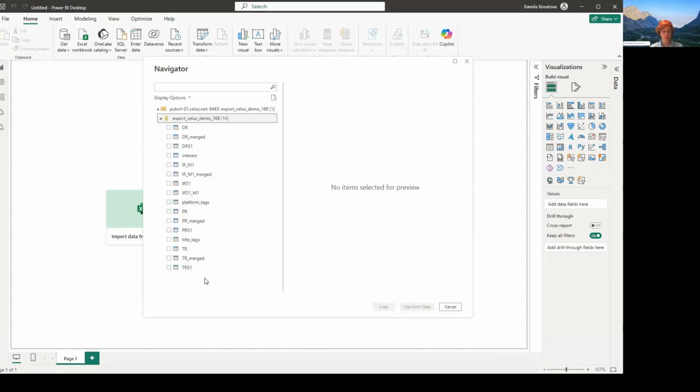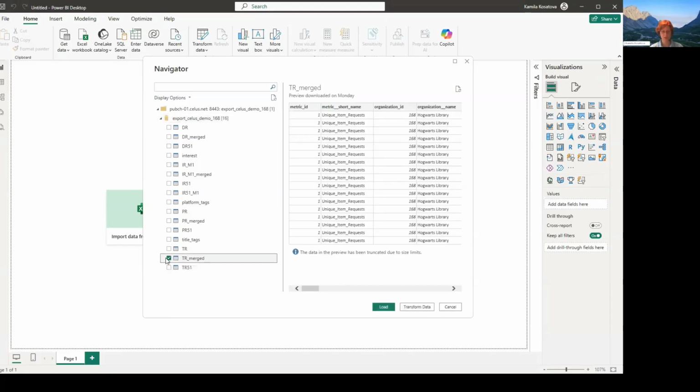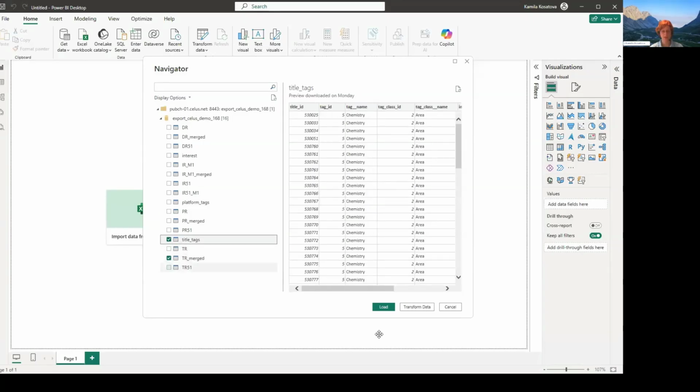We saw that we have data in Counter 5 as well as Counter 5.1, and we want to gather the information at title level. Therefore, I will use TR merged. That means title report merged from Counter 5.1 and Counter 5. And I will also need title tags.